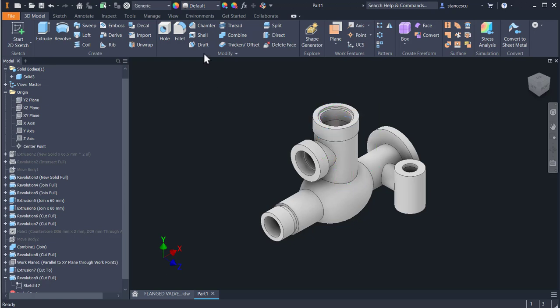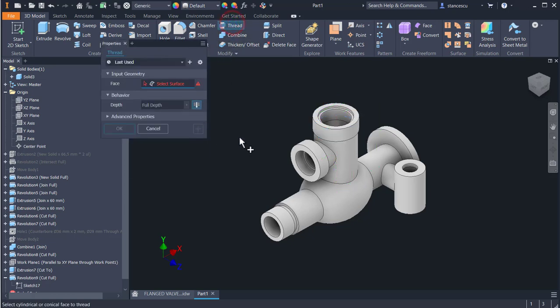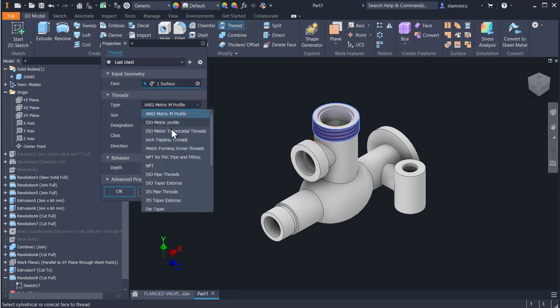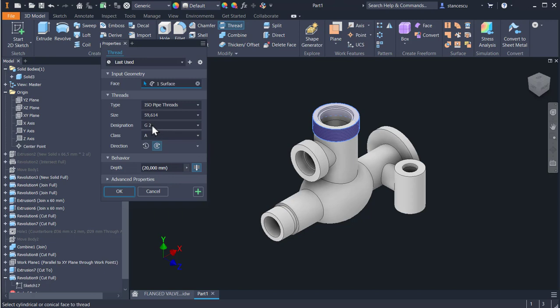Let's create the threads. Here is not ANSI but ISO pipe threads, gauge 2. Yes, 2 inches.